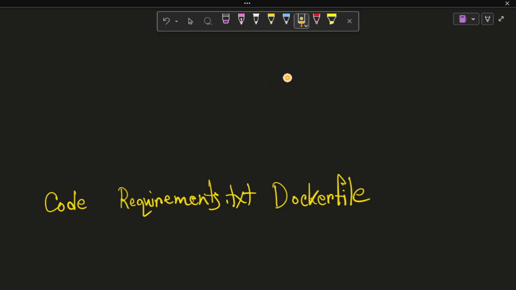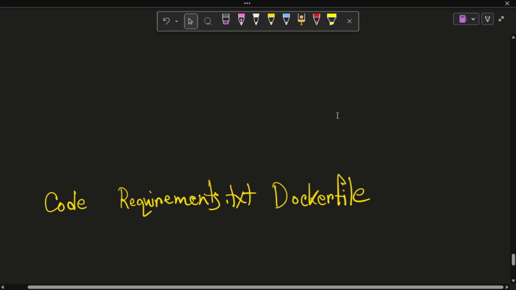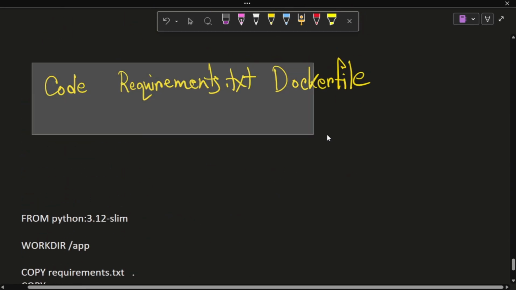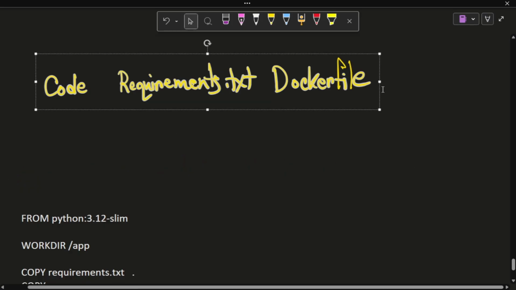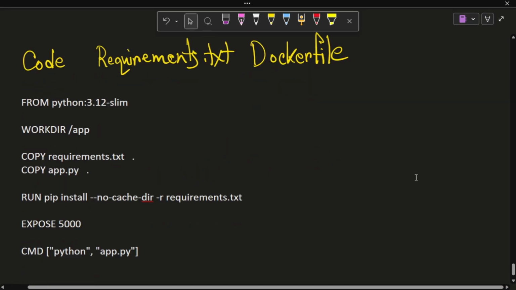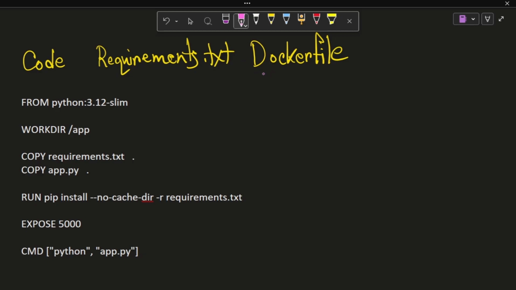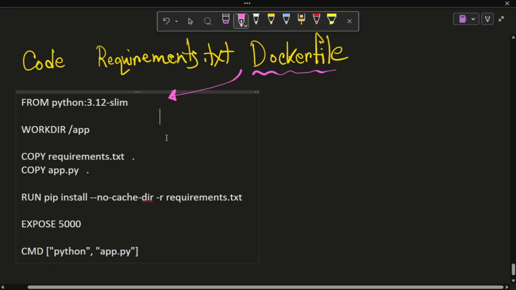So this Dockerfile is the main deal, and it can be simple or complex. We can do whatever we like with it. But since our goal is to have minimal code, I have a minimalistic Dockerfile here so that we get an idea of the concept that Docker uses. It is only 6-7 lines. So let's get to it.